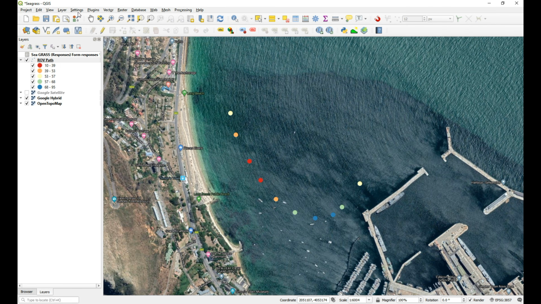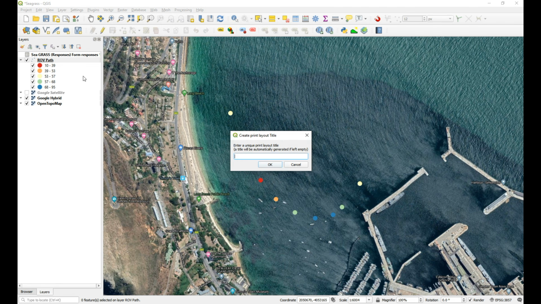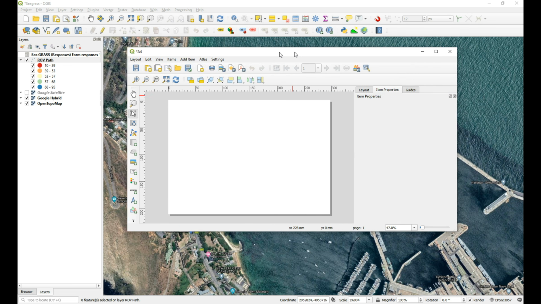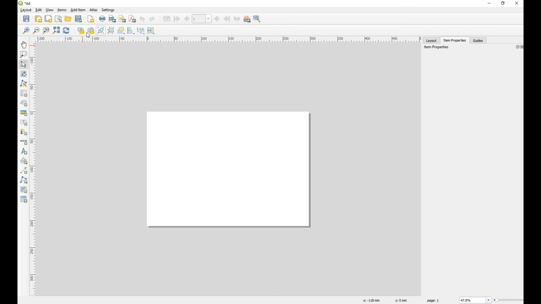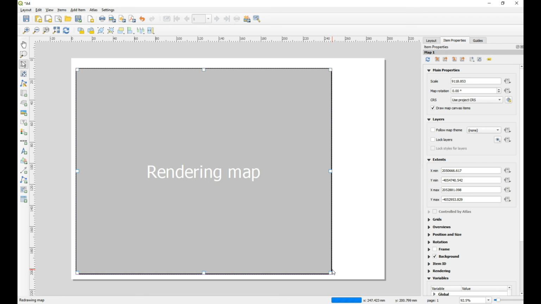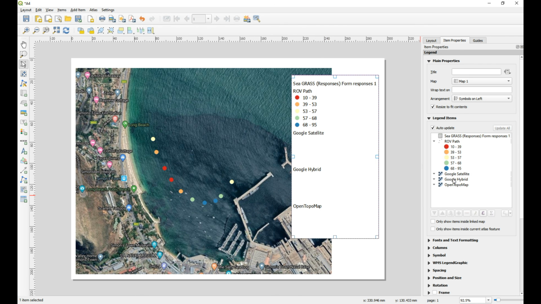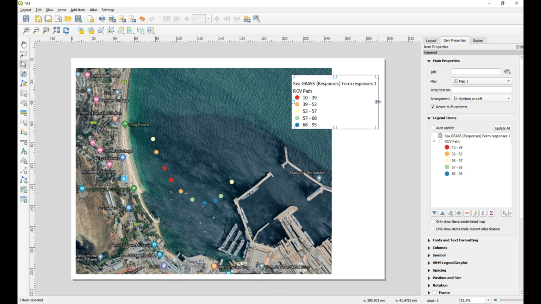If you did want to then create a layout or a map for a report, let's say, we can go A4, okay, and then it kind of gives you the option to create layouts, and then you add your data to it. This is your map view. Okay, it should render. Oh, rendering map eventually. You add a legend. Legend tells you, you can remove a whole lot of stuff if you don't want it. You can actually remove that as well.